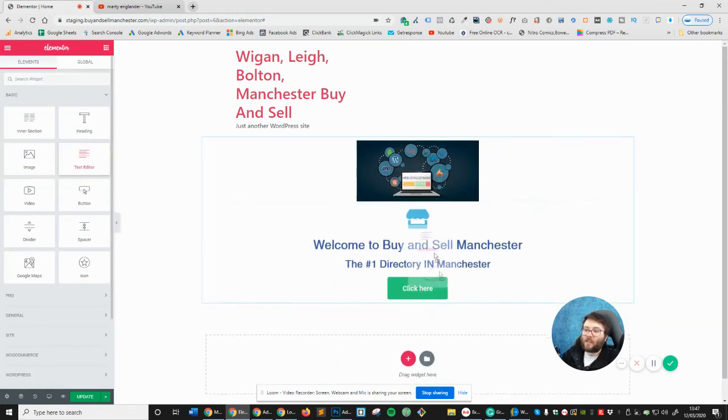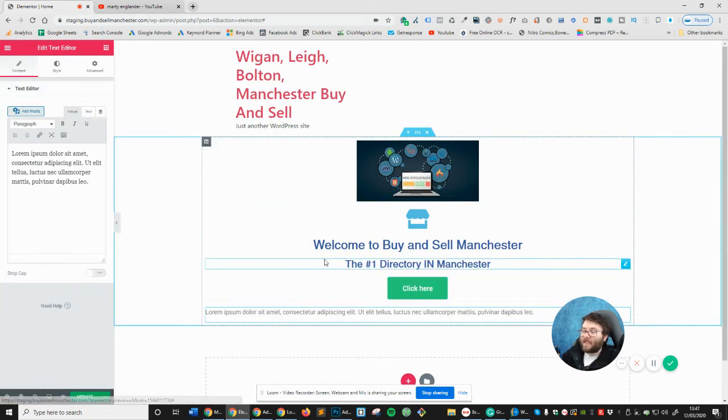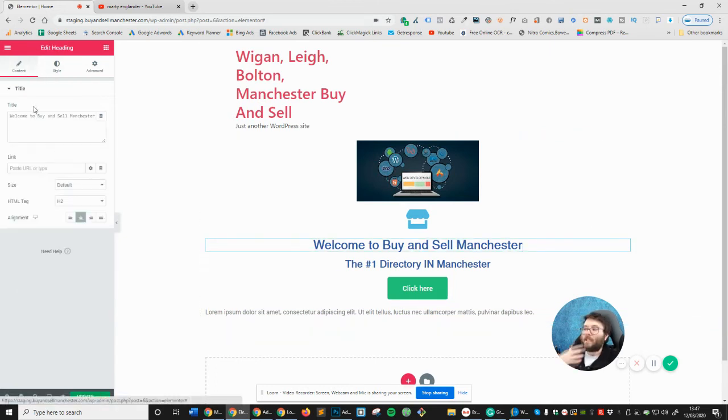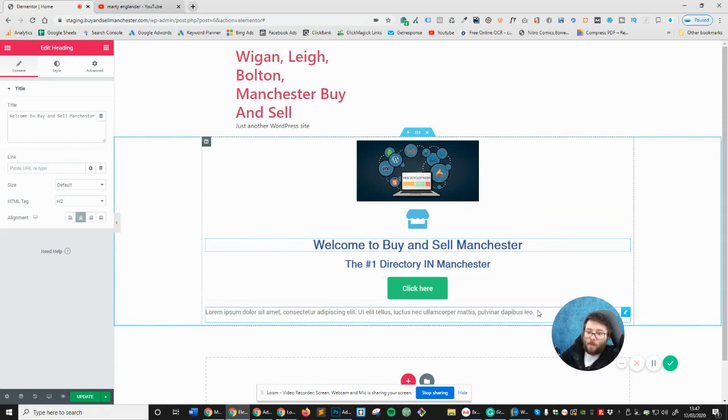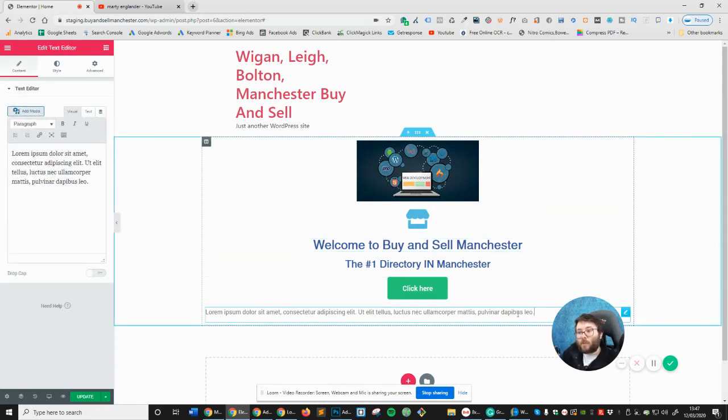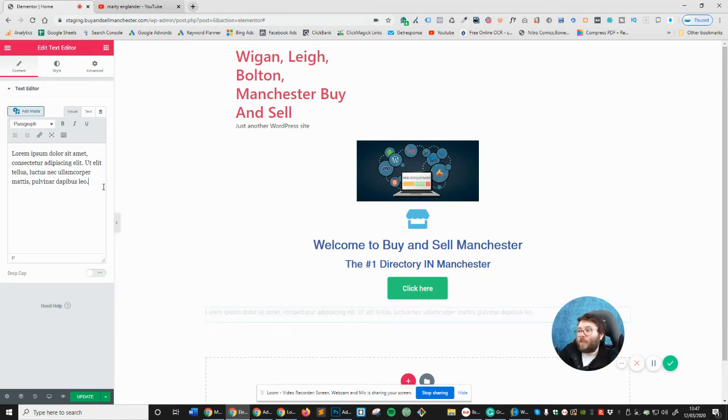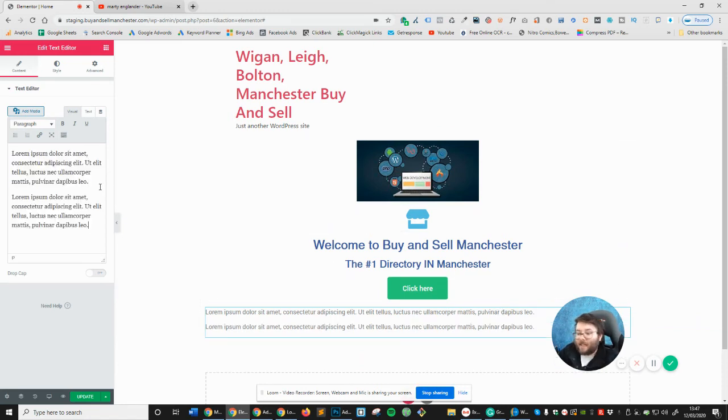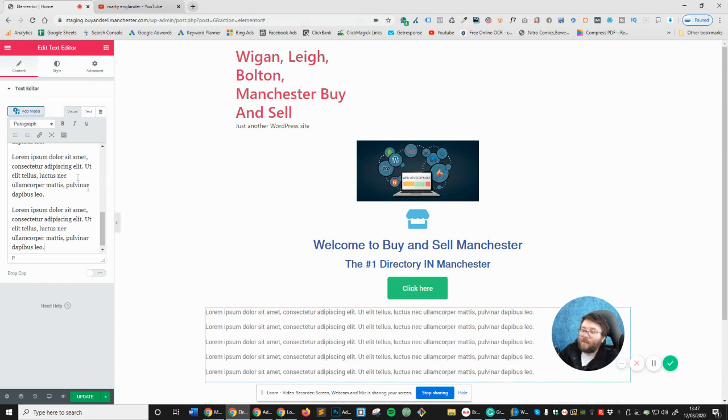We've also got the text editor. Okay, what's the difference between a heading and a text editor? Well, you can see here, text editor allows you to add paragraphs and stuff like that. Headings are just for quick, specific wording. But there's really not that much difference between everything. It's just which widget is going to be the best option for you. So you now know if you want to give the page a title on the screen, a heading widget is best for you. If you want to add paragraphs and all sorts of things like this, well, the text editor is the best widget for you, as you can see.